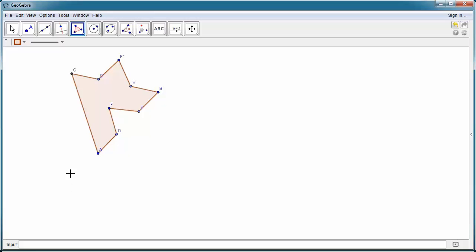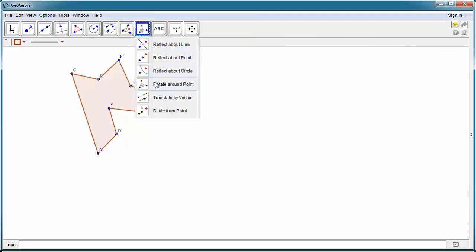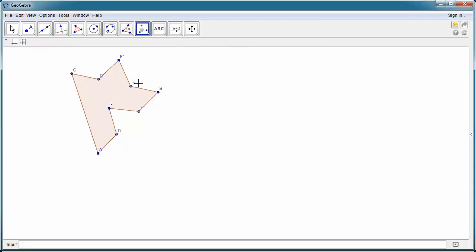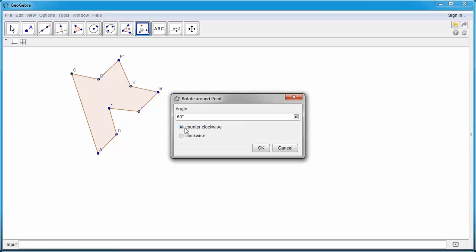Alright, my next step to begin creating my tessellation is to rotate the object about point B. So I'm going to come back over here, click on rotate around a point. I'm going to click on the object. Okay, I'm going to click on B. Still 60 degrees.